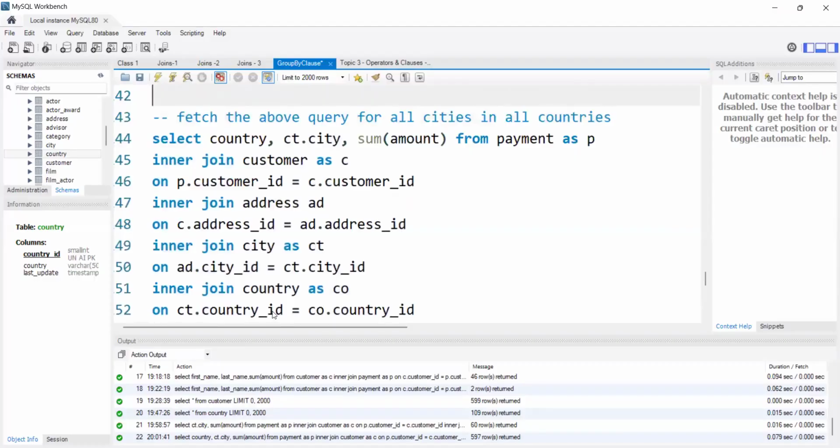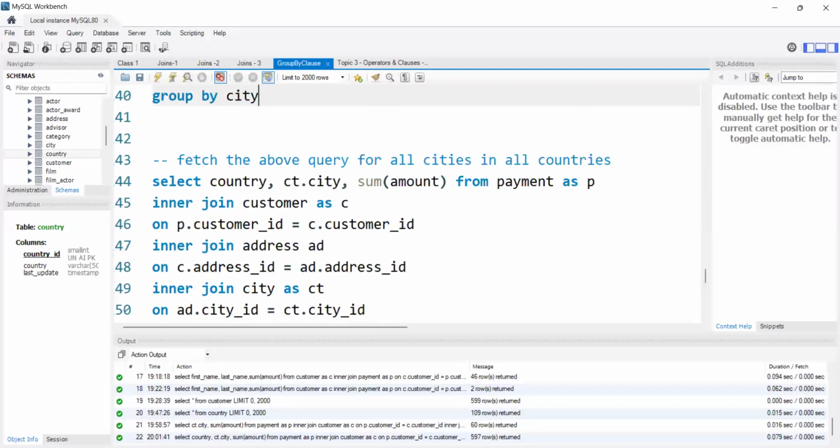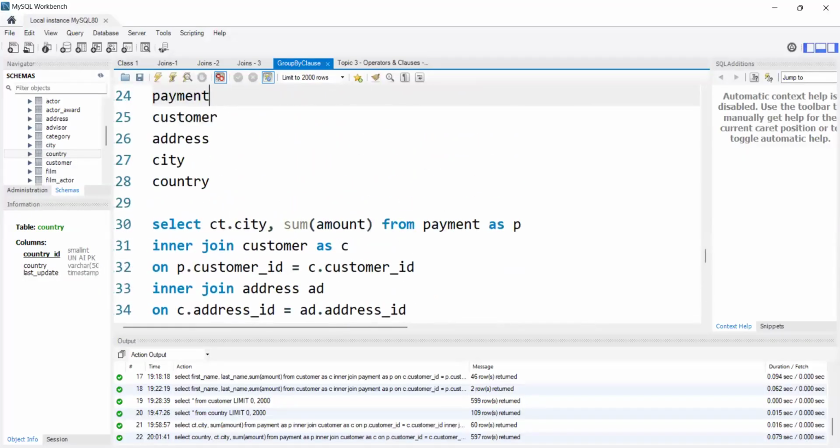And with this, we are done with our concepts, group by clause and having clause. If it is clear, I will end this session for now. If you have any doubts, please ask me. Basically, try to practice this. You can get it. Okay.